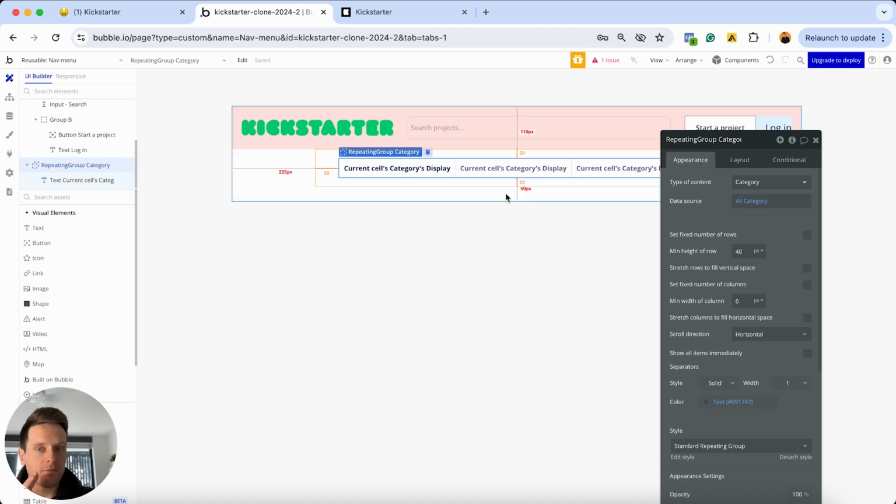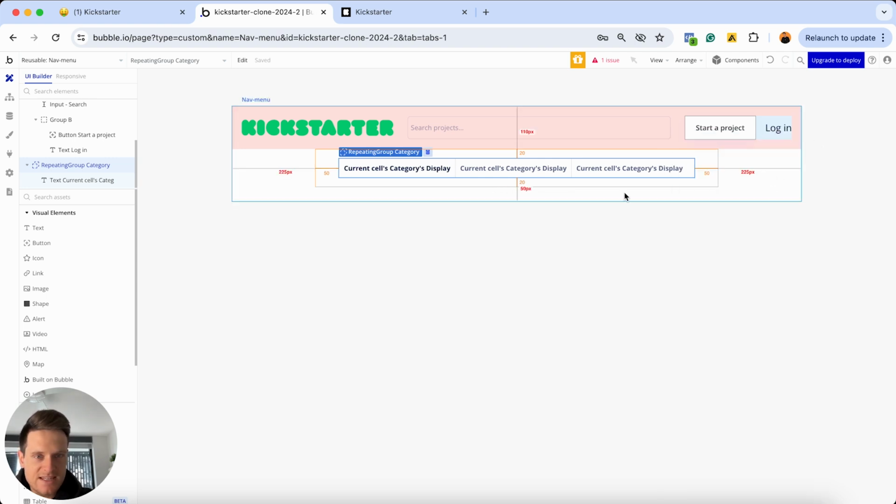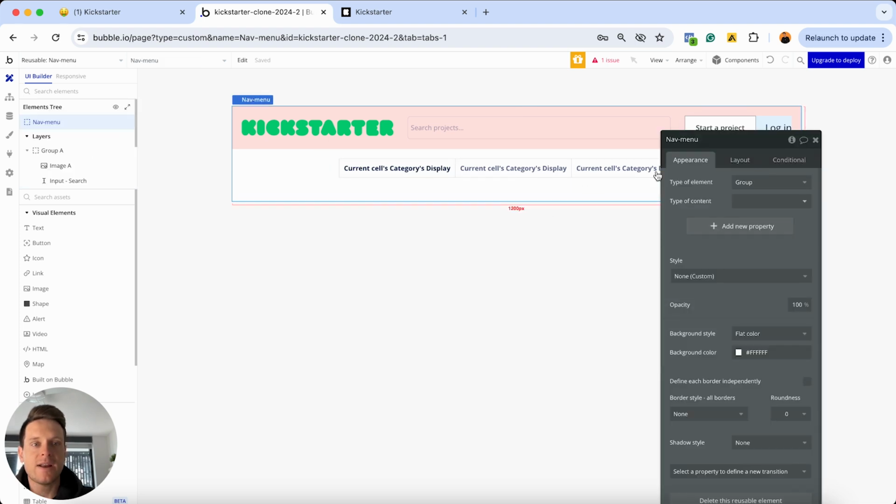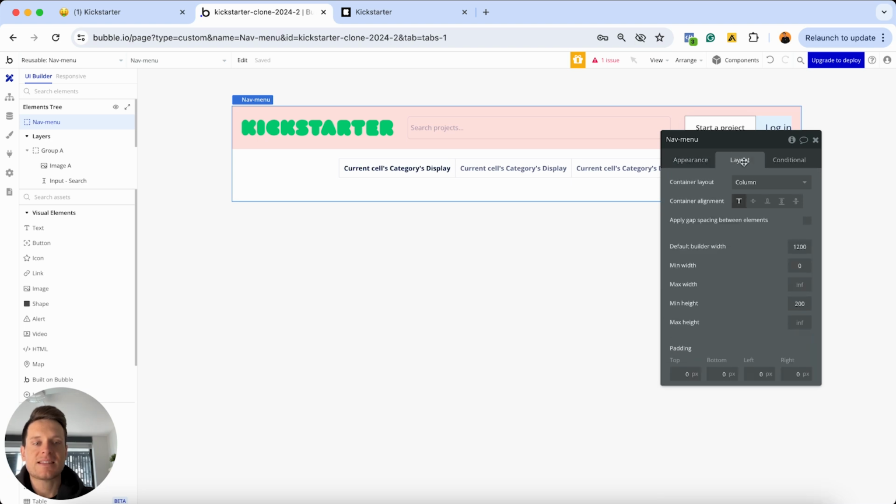But look, I'm pretty confident with what we've just built for today. The very last thing we just need to do though within our navigation menu is close off all of this empty space at the bottom here. So I'm going to double click on our overall navigation menu. So this is our nav menu here. I'm going to jump to my layout tab and I can see there is a minimum height of 200 pixels. I'm just going to set that to be 0. And of course that will then collapse around all of the empty space here.